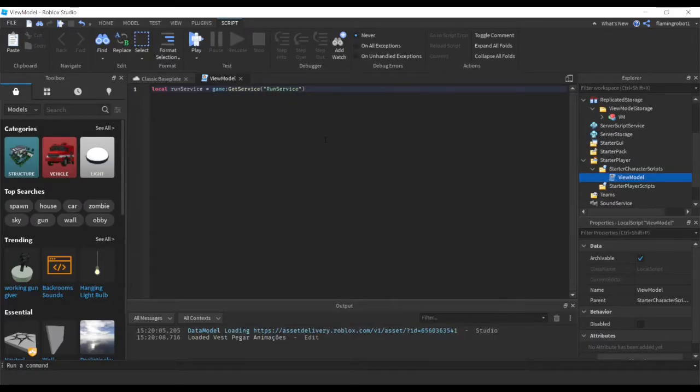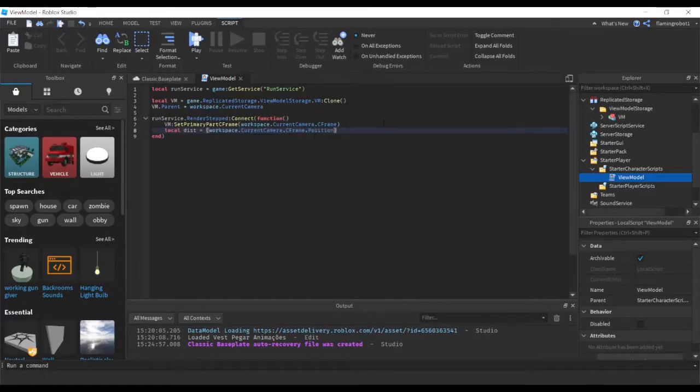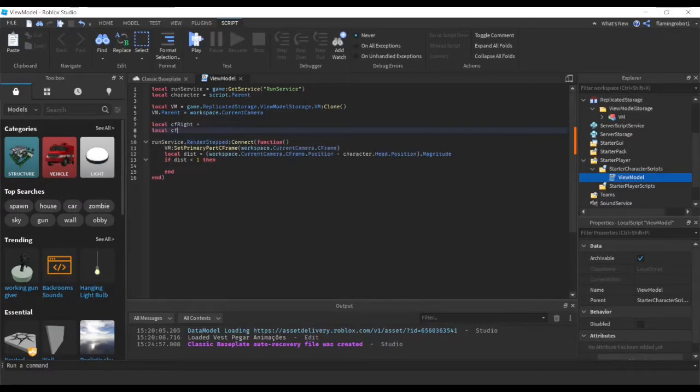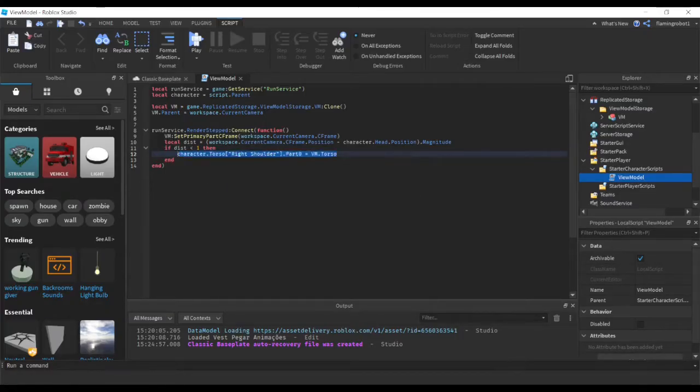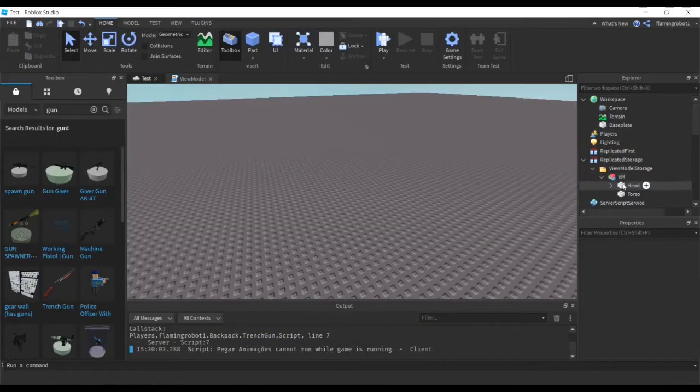Alright, so we're just going to get the Run Service, and then we'll go ahead and loop over and over again as every frame loads to put the view model on your camera's position. And that's it. You gotta make sure your view models can't collapse off.